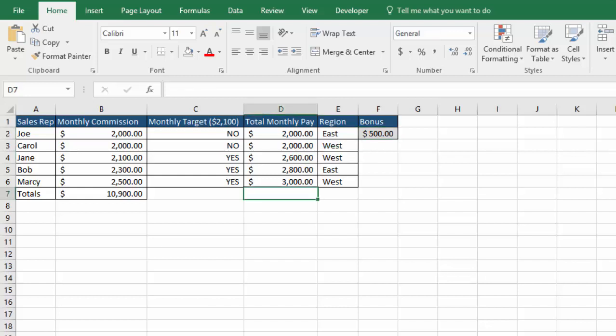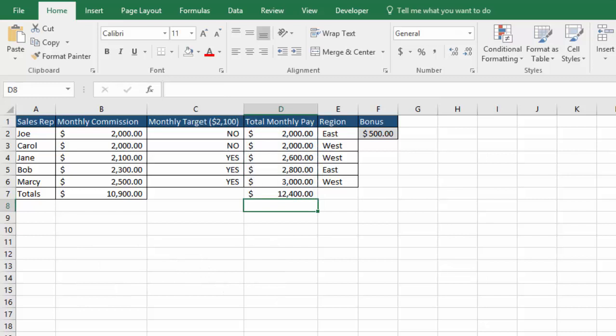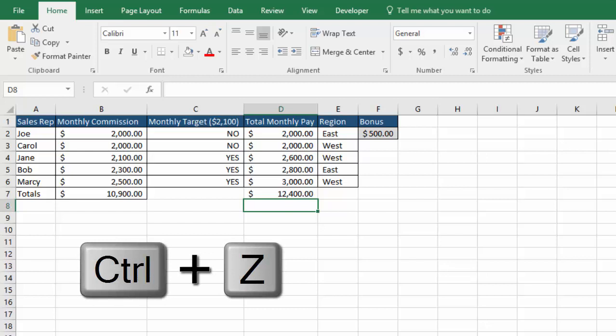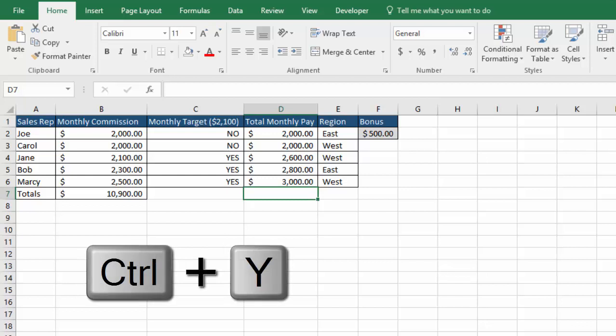And the way you do a quick auto sum is you hit Alt and equals. And just like that, it inserts your auto sum formula. If you hit enter, there it is. That leads me right into my next one, which is Control Z. If you want to undo something that you've just done, you hold down Control and hit Z, and it undoes it. Control Z is a favorite of a lot of people who use Excel because most of the time, if you make a mistake, you can fix it by clicking Control Z. You can also redo it by pressing Control Y, and that will redo what you've just undone.